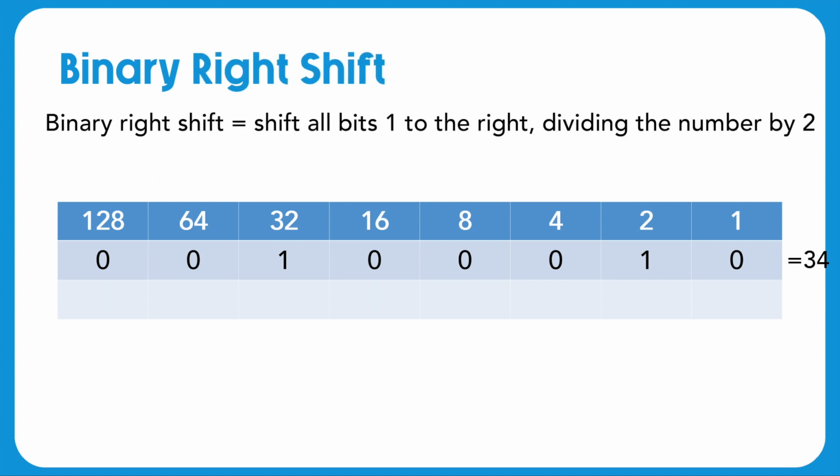Likewise, if we want to right shift this same binary number, we take the most significant bit and move it down 1 bit. We keep doing this for all of the other bits in the number before discarding the least significant bit's number and adding a 0 as the most significant bit. As we can see, the right shifted binary number here is 00010001, which is 17, and half of our starting number of 34.